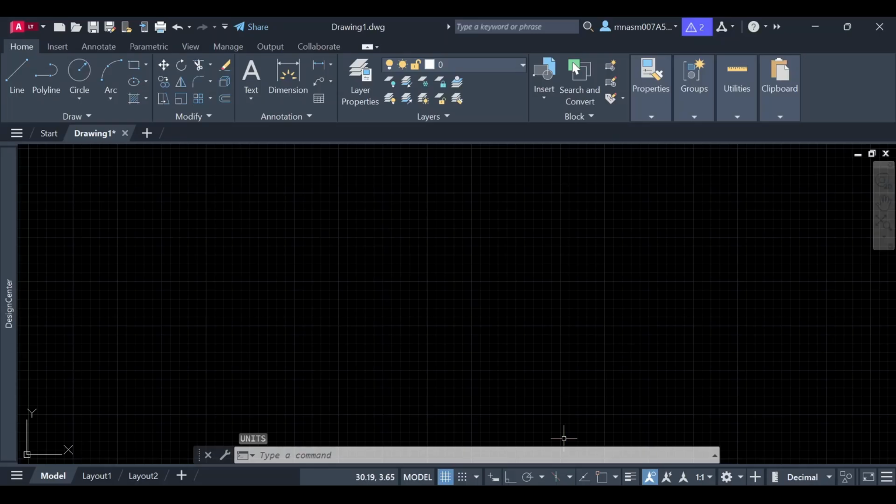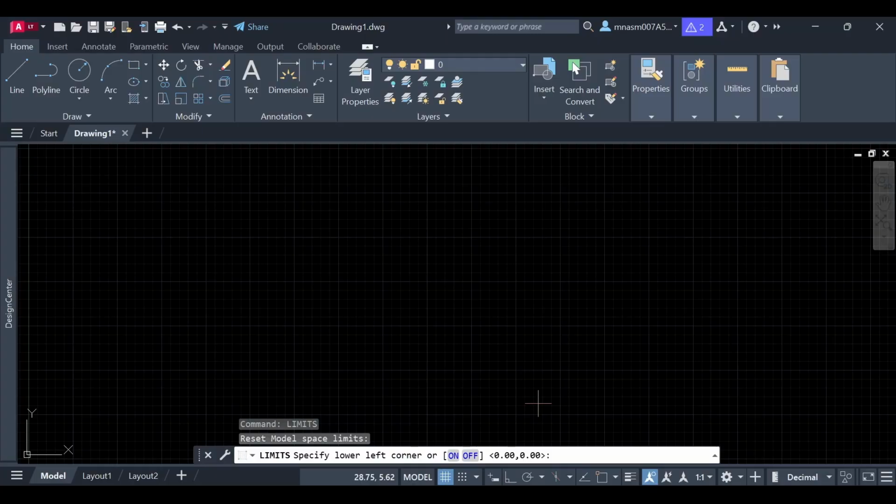And now the second thing is, I like to limit the space so that I need not zoom in or zoom out to visually see what I am drawing here in the canvas. So I set the limits by typing limits in the command line window, and it asks for the lower left corner and the top right corner.